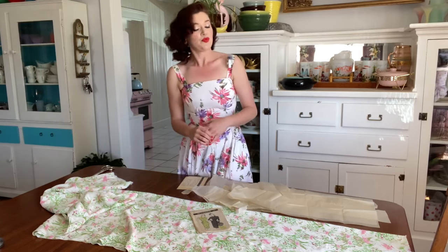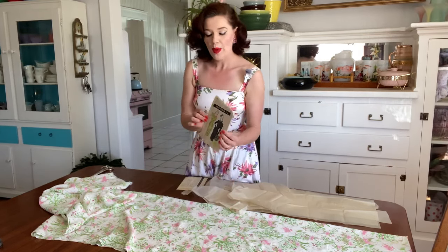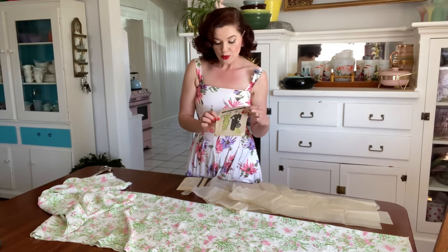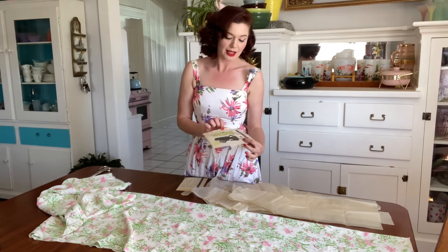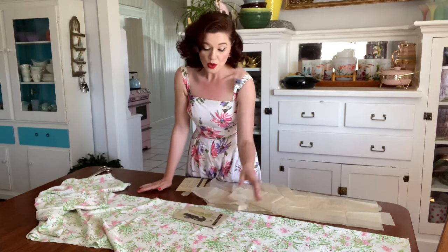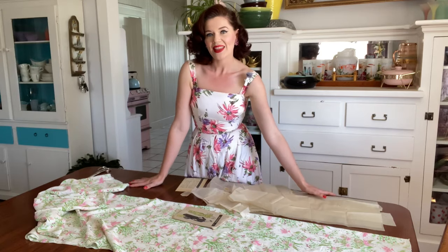But for Christmas, my husband bought me this 1940s Butterick pattern. It is number 3301 and it has these beautiful panier draped hips. I think it is so pretty and I have just enough fabric to cut this out. So I'm gonna lay out all my pattern pieces, get to cutting, and then we'll get to sewing.